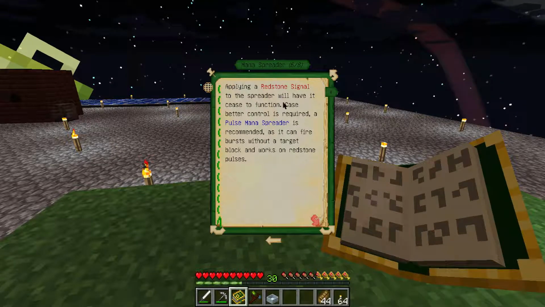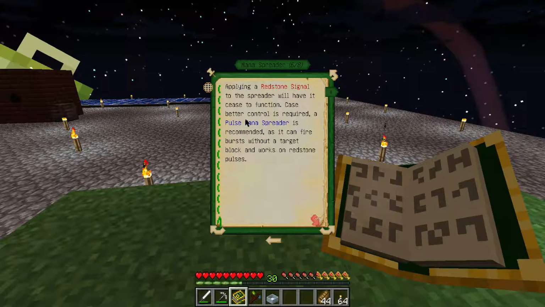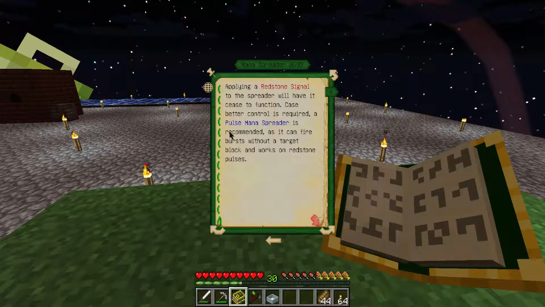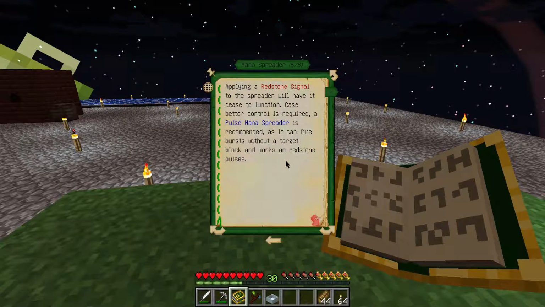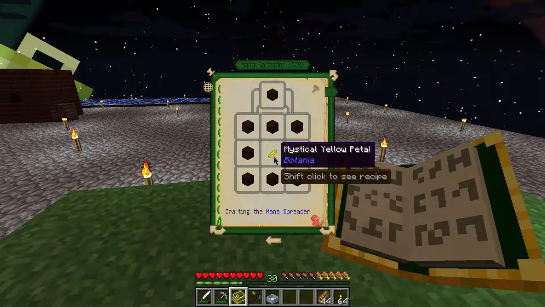Applying a redstone signal to the spreader will cause it to cease to function. In case better control is required, a pulse mana spreader is recommended, as it can fire bursts without a target block and works on redstone pulses. So this is the mana spreader.